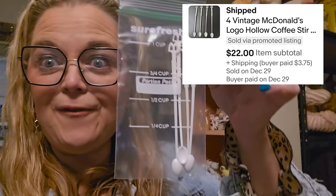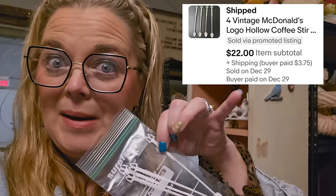The McDonald's cocaine spoons. I don't know. I got these drink stirrers, cocktail stirrers, and I have probably over 100 of these McDonald's mix spoons, which were banned because people were using them to sniff their cocaine. Maybe people just remember these from their childhood. I've sold these four for that amount of money, and I have them in lots of four and lots of eight. So those sold, and I'm going to get these shipped at the post office.